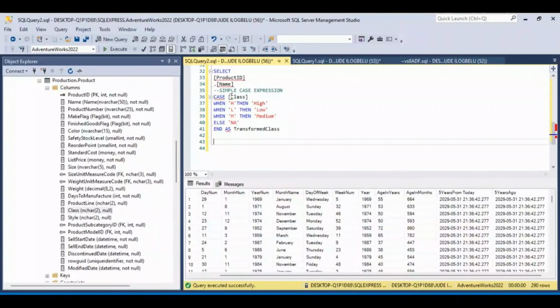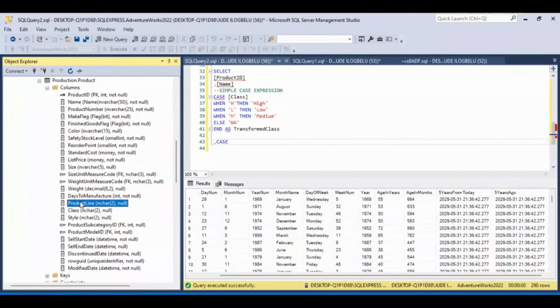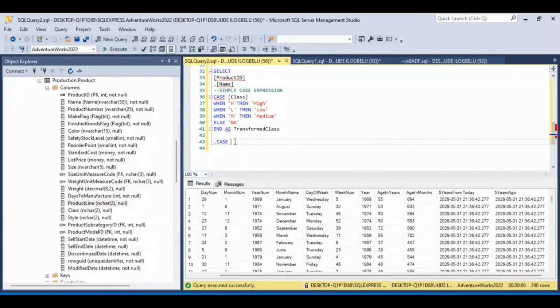We can go again and create another case. So you now come again and say case. This case now is for product line. You can come over and look for product line here. You can make any case for any item you wish to, if that is your area of interest. So you can also place it product line.